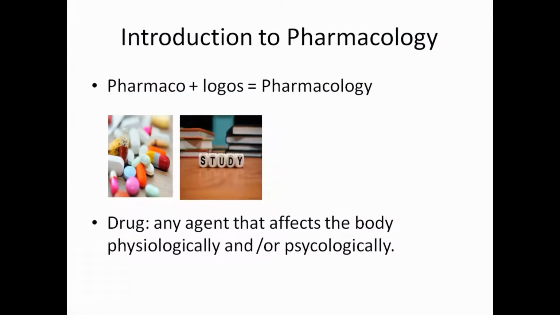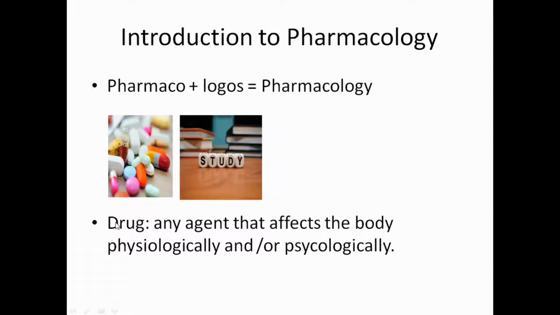Pharmacology is derived from the Greek word pharmako, which means drug. If you don't know what a drug is, of course everybody knows, these are all drugs. So pharmako means drug, and then there is another part of the word called logos. Pharmako plus logos make pharmacology. Logos actually means to study. So basically, pharmacology is the study of drugs.